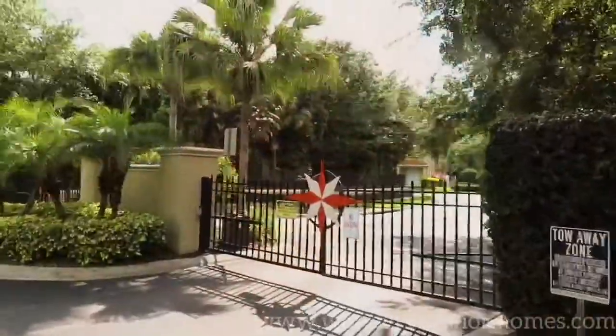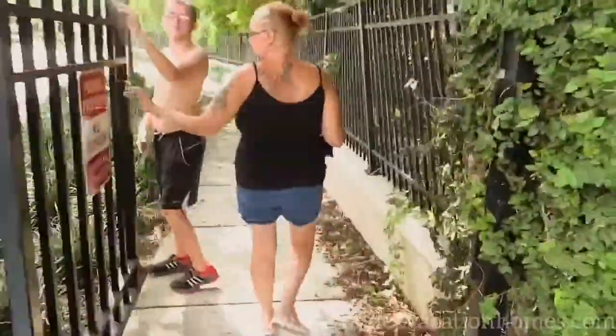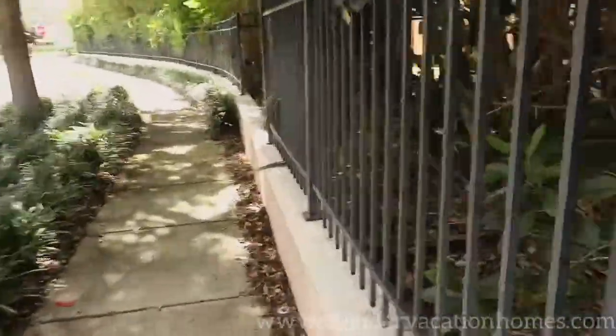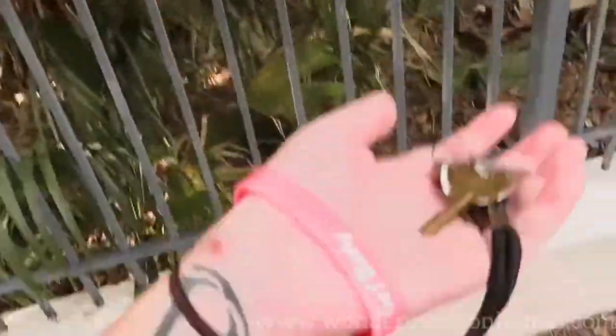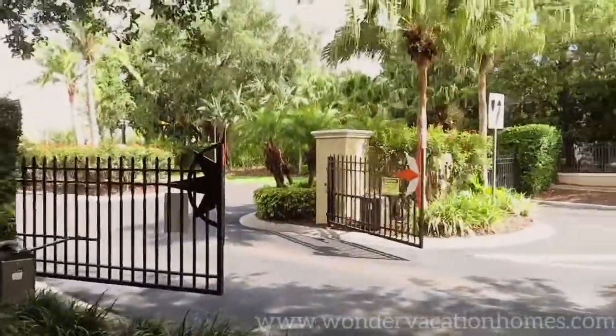So here is the gated entrance — it's a gated community. There's a pavement that we walk through and you need a key for it. Everyone usually gets one of these keys but they're usually in a drawer or something. It's just a really secure environment so you feel really safe.